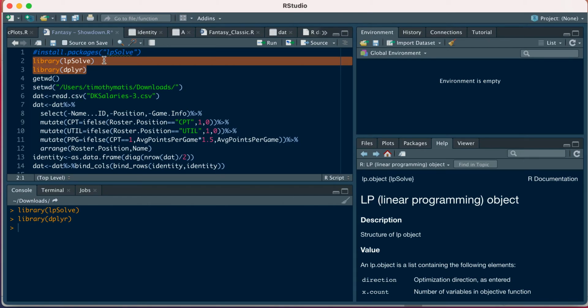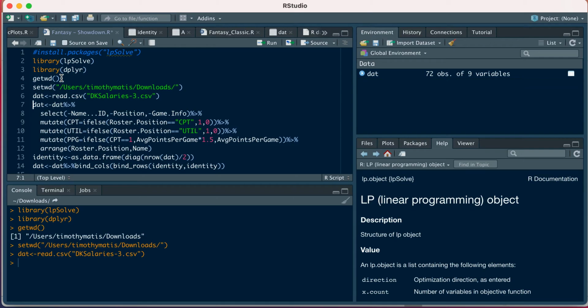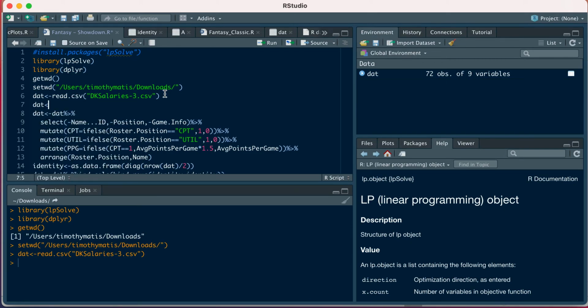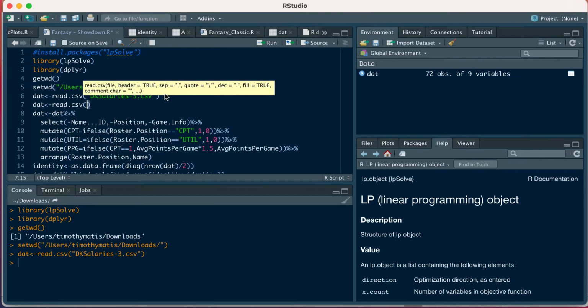Now, I generally set the working directory for my files, so that way I can just go in there and load the file directly. I put this file, DK salaries 3, into this downloads folder. If you don't know how to do that, another way you could do this is type something like dat and then read.csv, and it's CSV because the file that I downloaded from DraftKings was a CSV file.